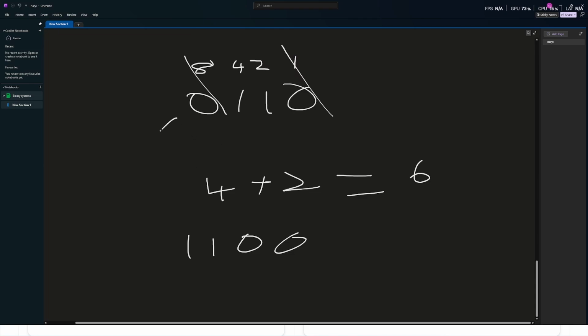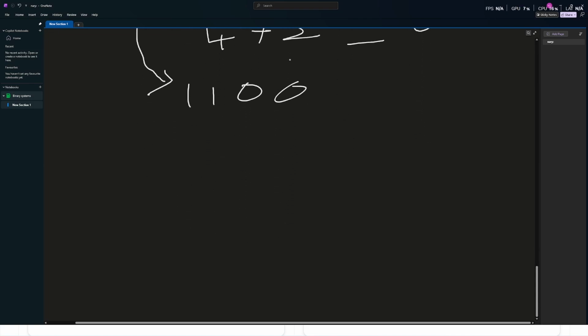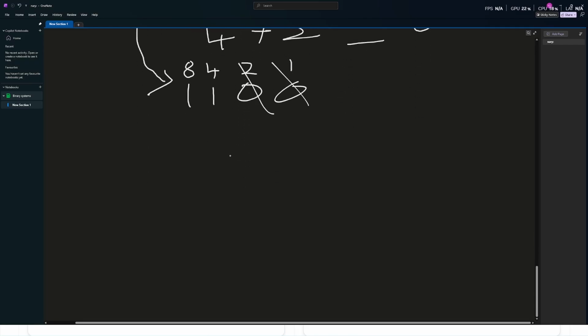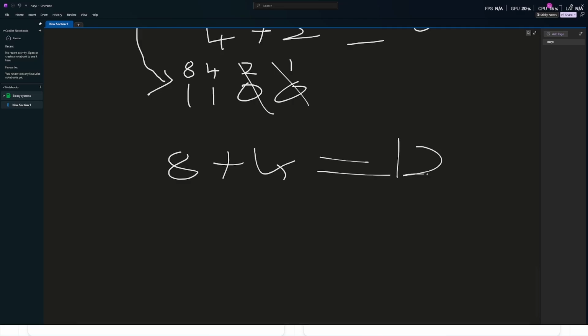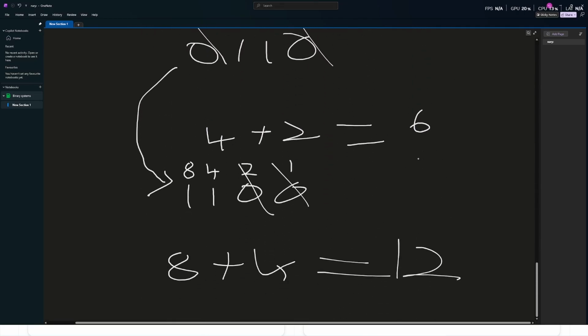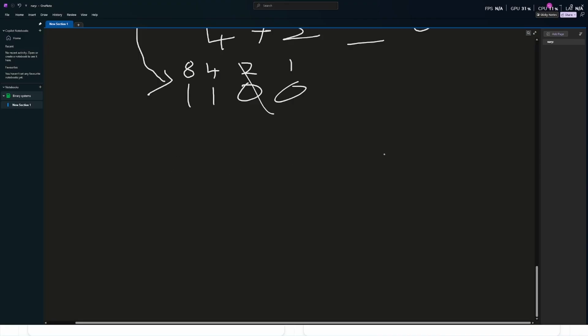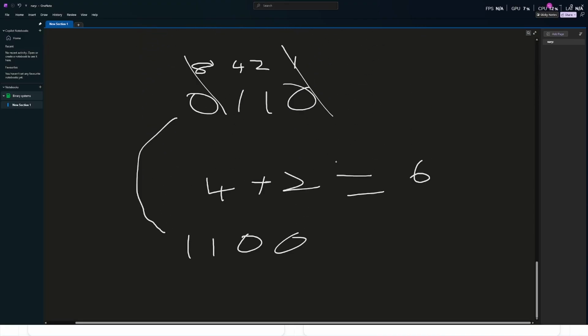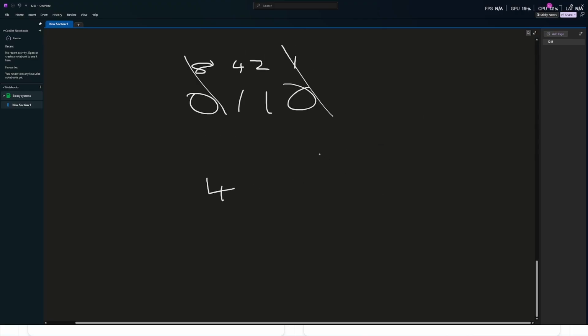So we left shifted this by 1. Now it turns into this. Let's convert this into denary, shall we? And we don't count these, so 8 plus 4 is 12. So we can see that it's multiplied by 2. And this applies to any example, by the way. So if you shift it to the left by 1, it should be multiplying by 2.